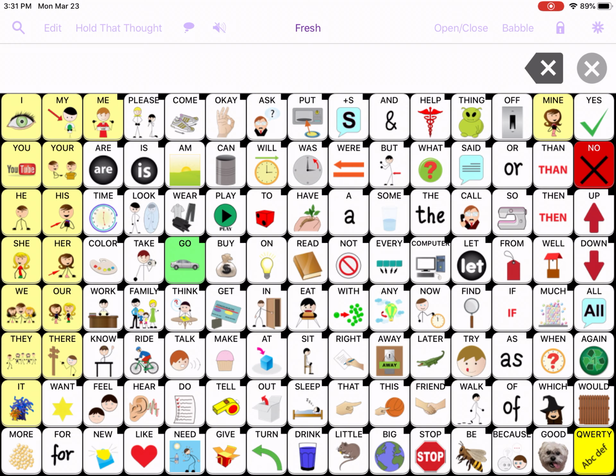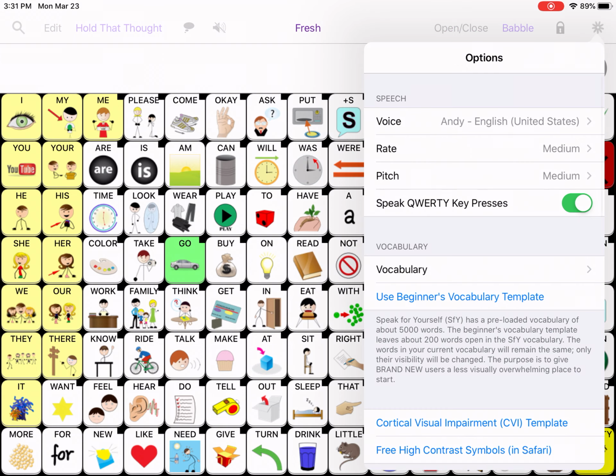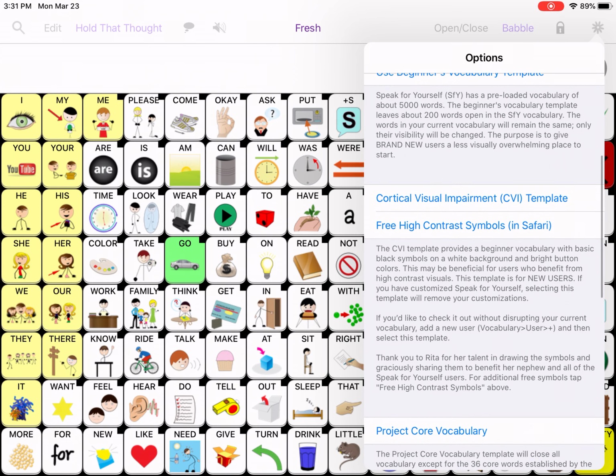The other thing we're going to do is choose your initial vocabulary. A lot of people, adults and children, would get very overwhelmed because there are a lot of buttons on this main screen. As you heard in the video that you watched yesterday, there's 119 core words. So what you can do is go in here to this little daisy setting icon again, and choose the beginner vocabulary.